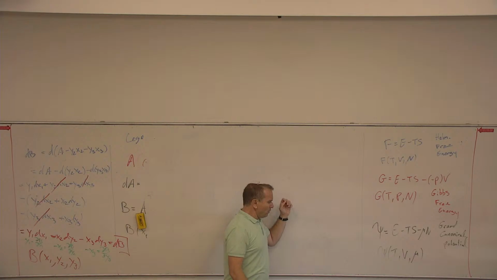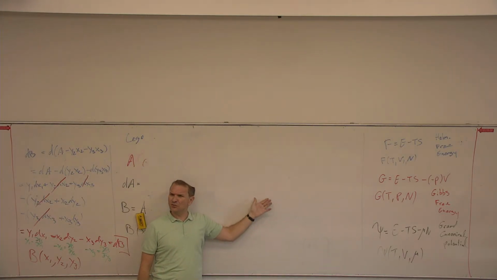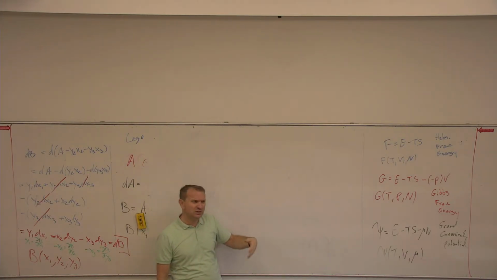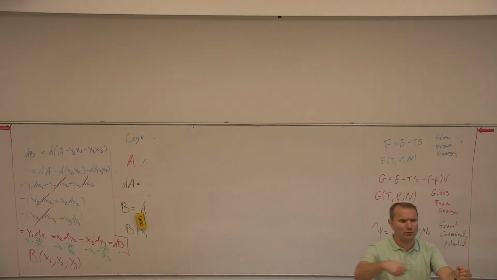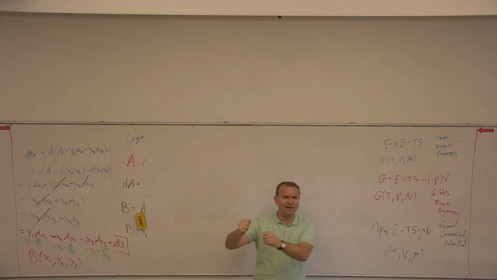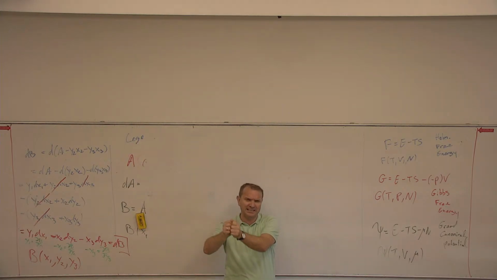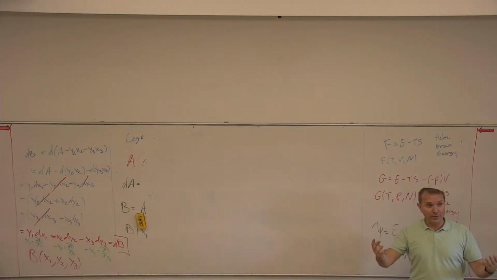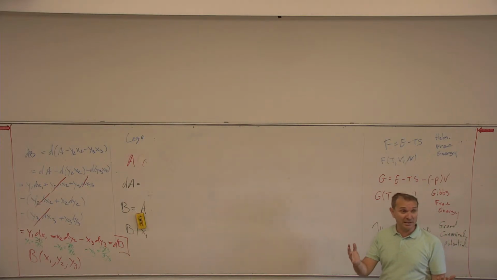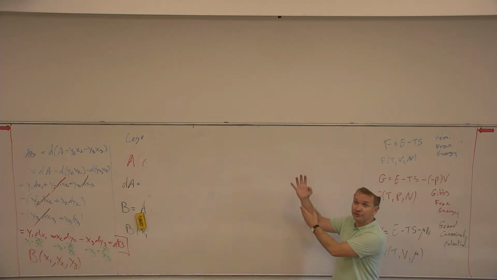Now, all the calculus of functions of many variables is applicable. So you modify one variable, you go from one state to another. And the values of those variables define exactly in which equilibrium state you are. Great. So everything that you know about functions of many variables is applicable over here.